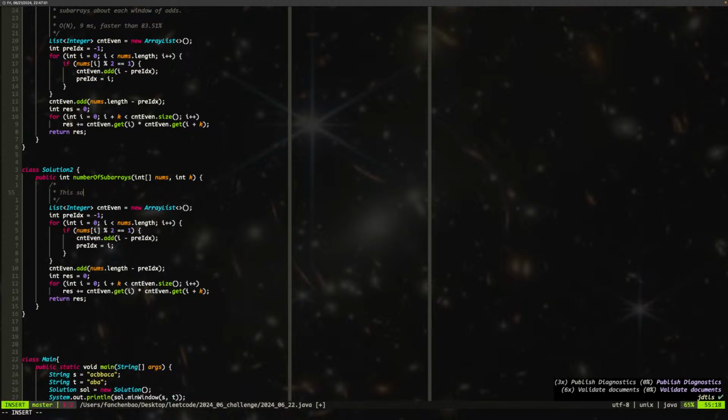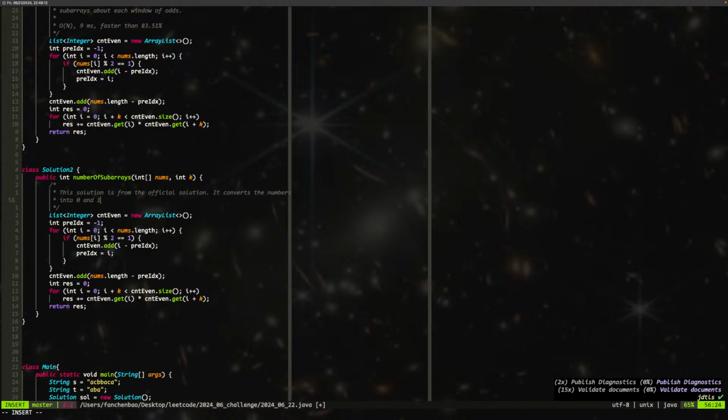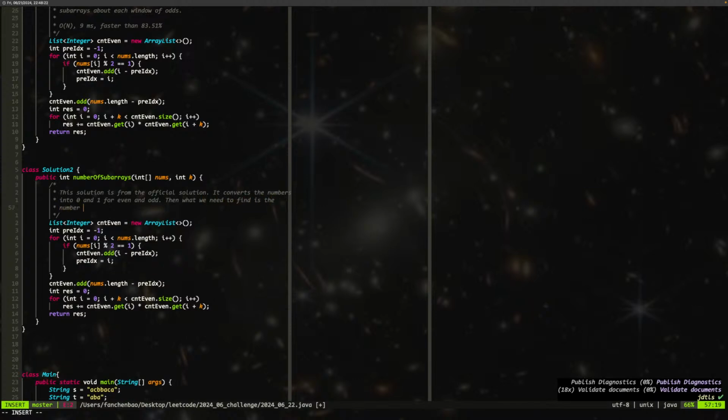So this solution is from the official solution. It converts the numbers into 0 and 1 for even and odd. Then what we need to find is the number of subarrays whose sum is equal to k.